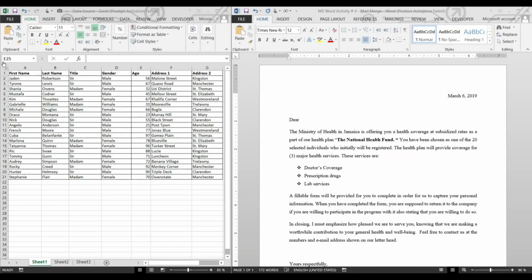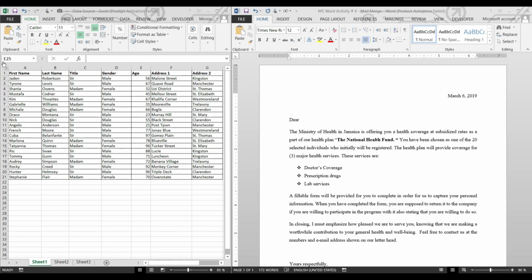Good morning, students. Today we'll be looking at mail merge as our topic. Now, mail merge is a useful tool that allows us to produce multiple information mediums. So these can be letters, labels, envelopes, and so forth, using information that could possibly be stored in a database in Microsoft Word or even in a spreadsheet, Microsoft Excel.